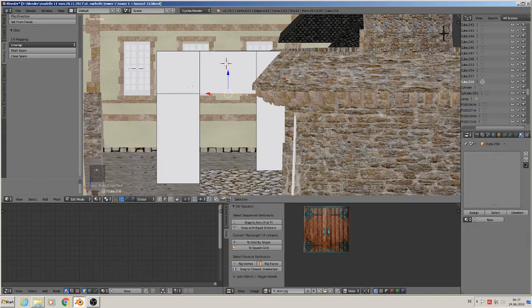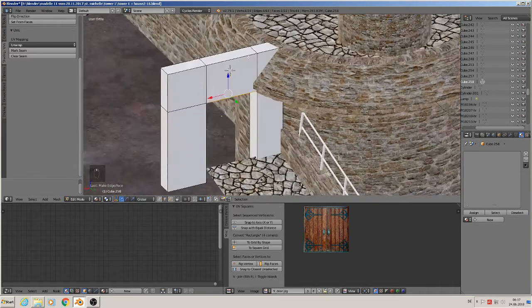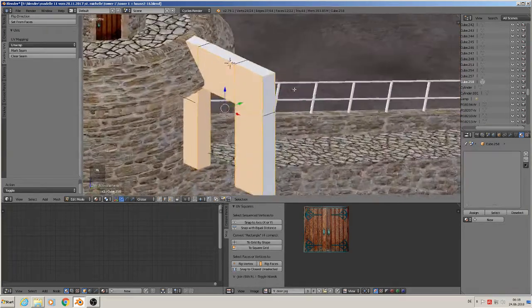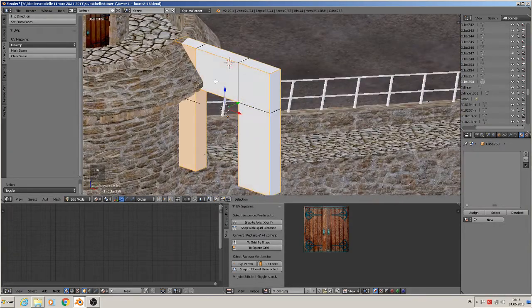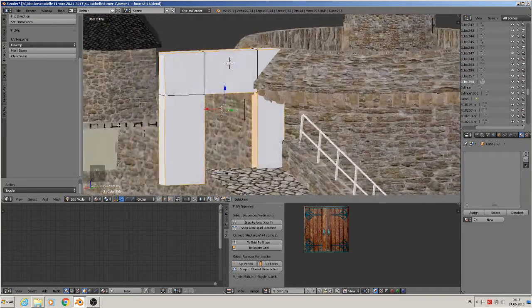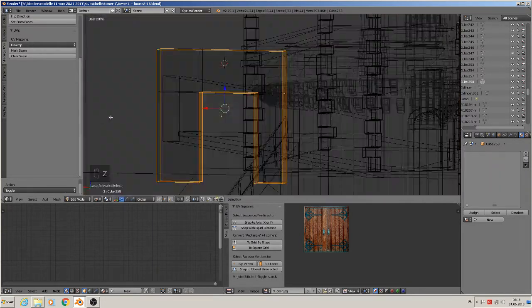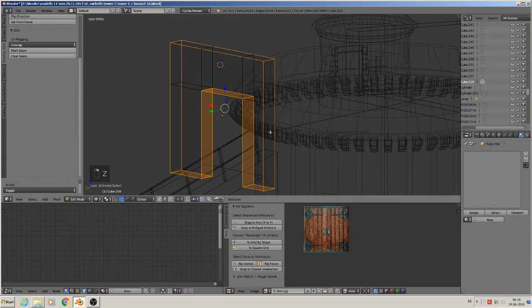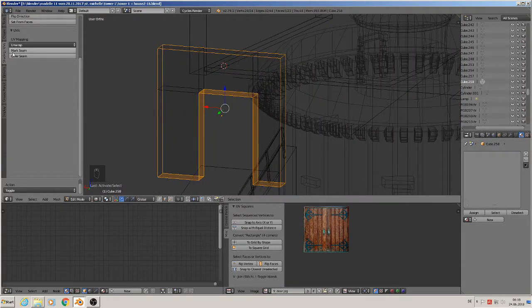Then we take there an outer line for the unwrapping. We need to take all, and then we deactivate what we don't need. So that we don't need. That we don't need. So I think that can be good. We only wanted it there. So we have the outlines, and that we mark seam.